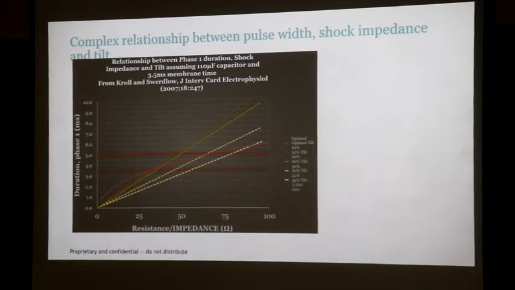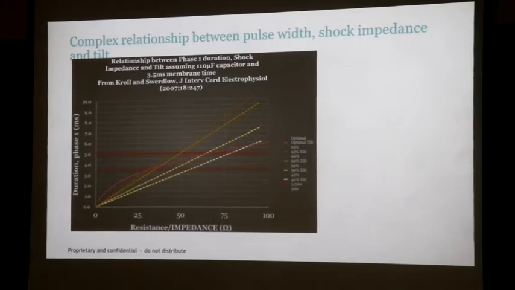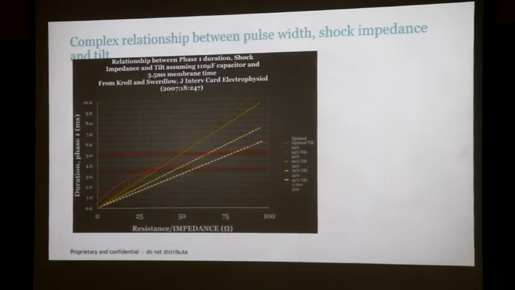So this way, we're making the shocks more effective but shorter, by reducing the DFT, by reducing the time, by reducing the tilt. And reducing the energy. If the DFT goes down, it reduces energy, but we reduce the output of your device. So this is a 40 joule device, so we might bring it down to 37 joules, because you've shortened the amount of time you could deliver current over.